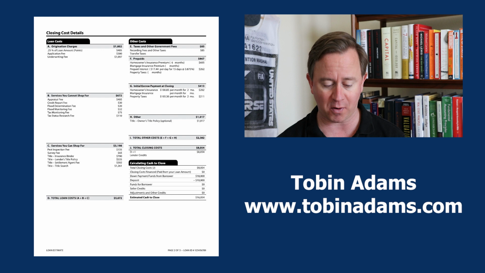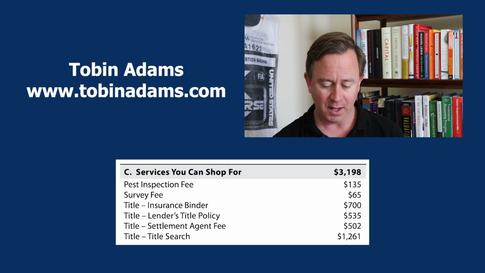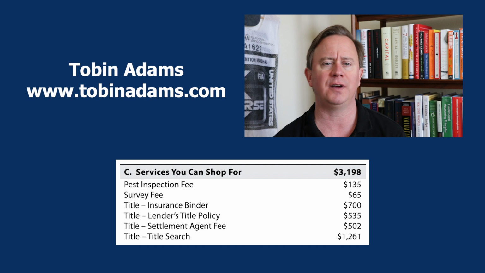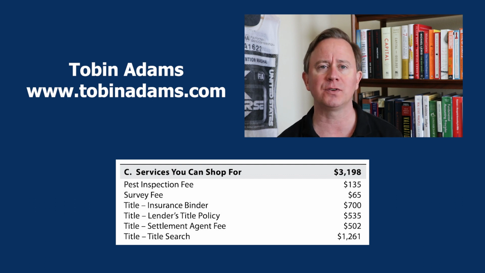Section C are third-party services that you, the borrower, can shop around for. If you look at the example that I've got, notice that a bulk of this has to do with the title. And there's one kind of catch, not really a catch, but there's something unique to that. It is very common for the seller, as part of the negotiation, to pay for this title insurance.